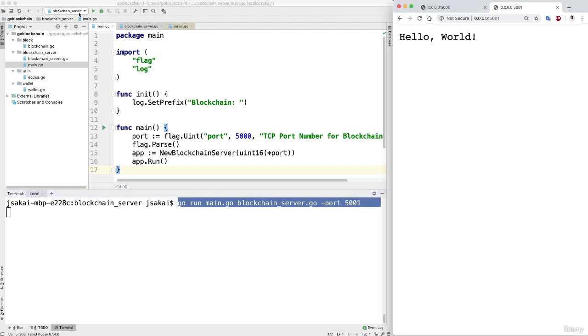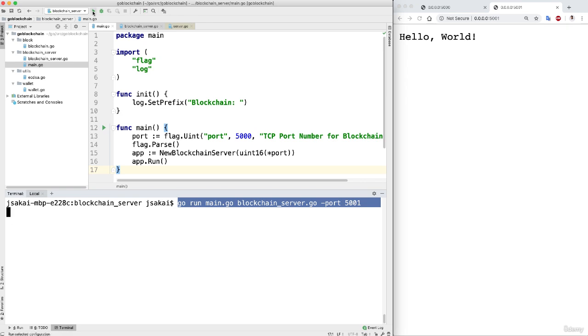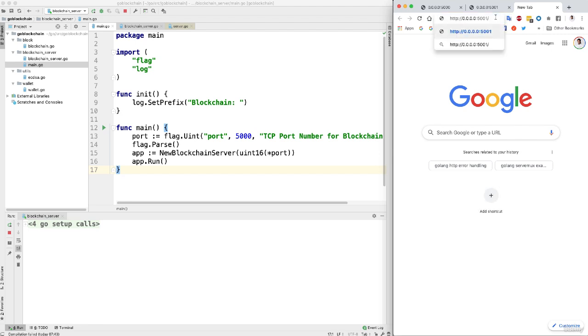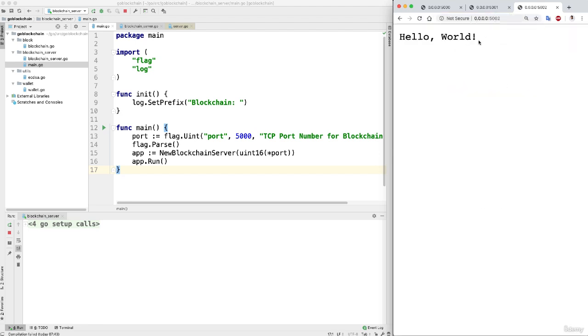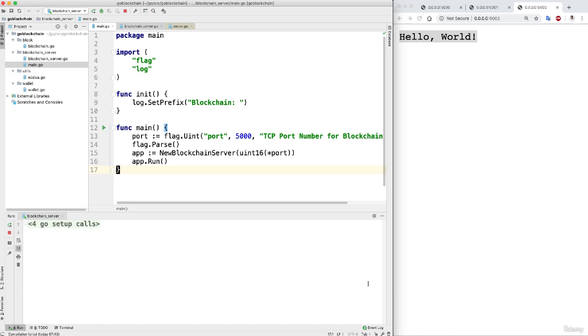For those of you who are using GoLand, you can access Edit Configurations and look at the section for program arguments. You could change this to port 5002, then click on Apply and OK. Let's run our code, and let's also copy and paste this. We'll rewrite this to 5002 now. Even when this is changed to 5002, we still get Hello World. Again, if you're using GoLand, you can specify by accessing this Run Debug Configurations. For right now, I want to start it up using our default port, so we'll delete what we've written, then click on Apply, then OK. Our web server is up and running. So let's move on to our next lecture.